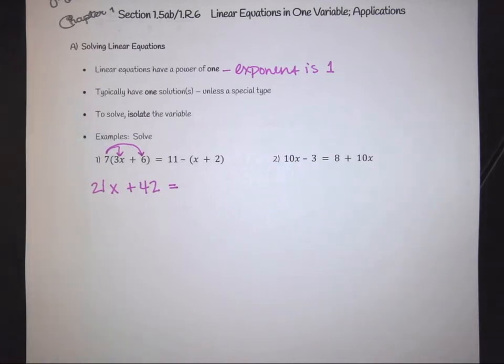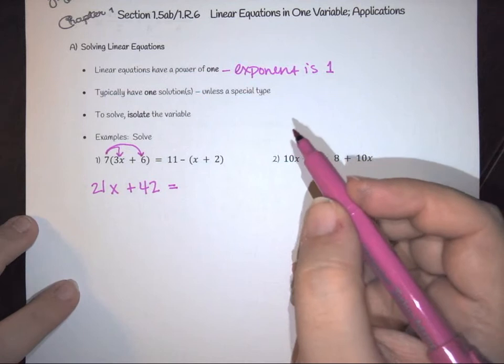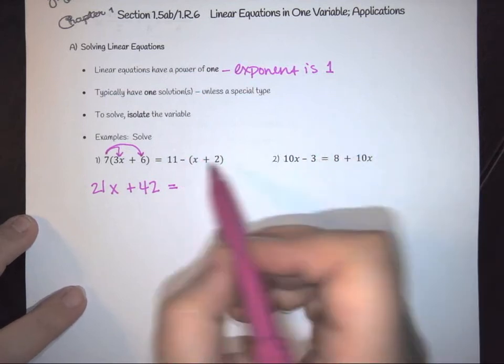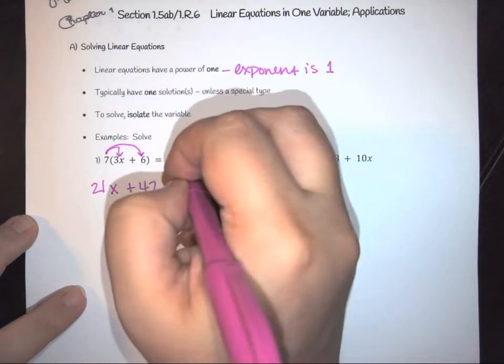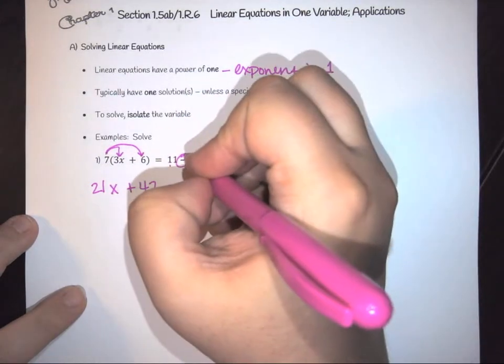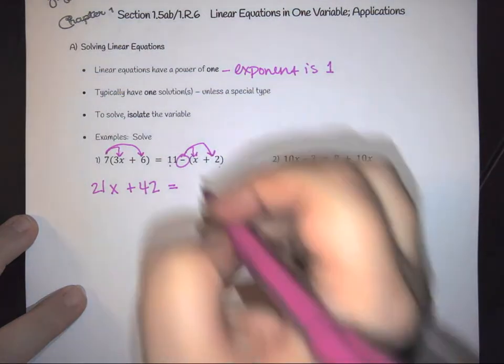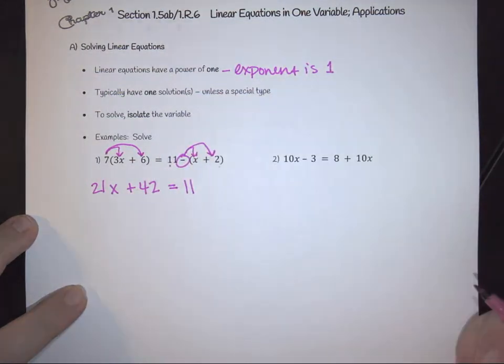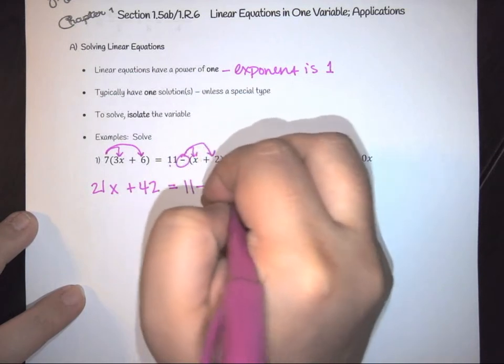Now we also have the right-hand side of the equation, and notice you want to be very careful. What has to multiply through these back parentheses is not the 11, but it is this negative sign here. This is what is going to multiply through my parentheses. So I'm going to bring my 11 down, and then I'm going to multiply through. Well, to multiply by a negative means everything changes signs. So this is a negative x, and this is a minus 2.